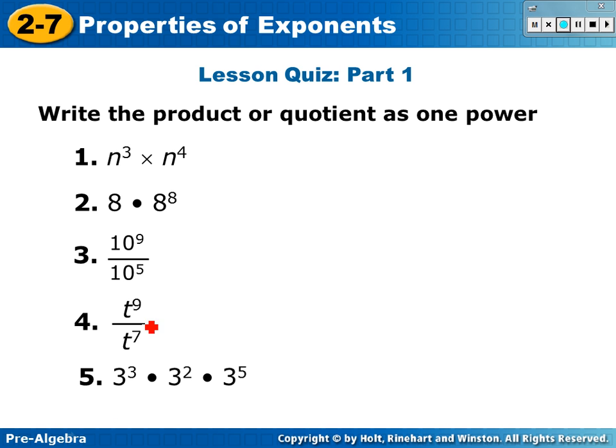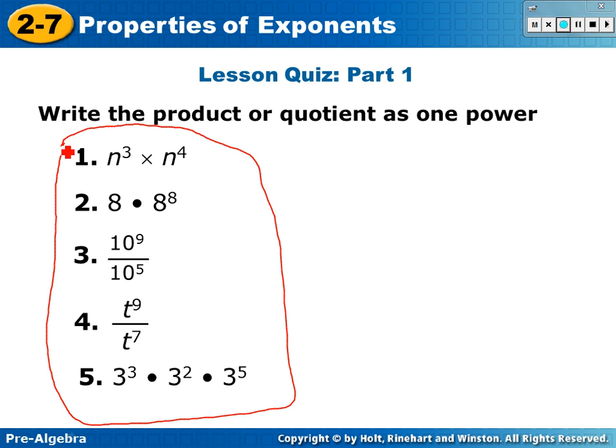You are responsible for these 5 questions. I would like the substitute to collect these. Do it on a scrap piece of paper, please. Young ladies, get a piece first, and then boys, you can grab a piece. Please make sure your name is on this. Put the period as well, just in case something gets caught together. So 2nd and 4th period, you're responsible for that.